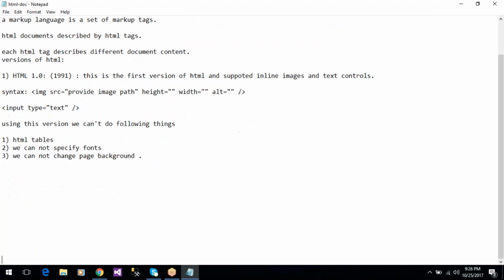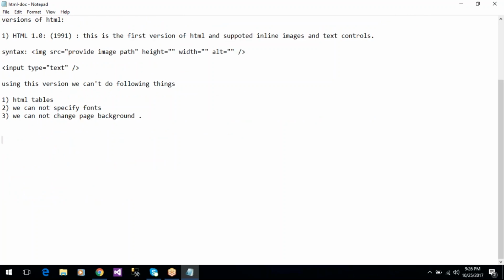Next, this is the first version, HTML 1.0. The second version is HTML 2.0. This version was released in 1995, and this version supported more browsers, like Chrome, Firefox, and Safari.